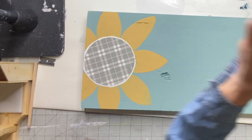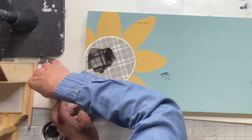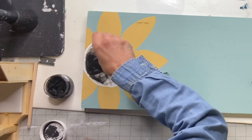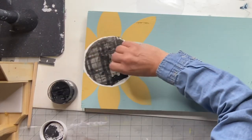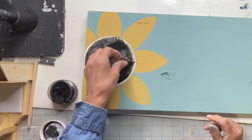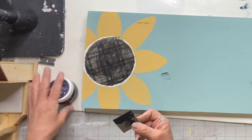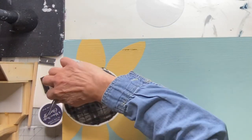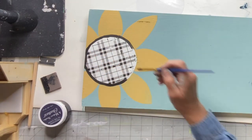Now I'm going to be using our chalk paste by A Maker Studio. The downside to this is it's not really permanent. You could use our ceramic paint or her ink. But I'm just going to go ahead and use the paste. And what I did at the end, and I didn't show it, is I used some Rust-Oleum satin finishing spray. I used that first and then top coated with the varnish.